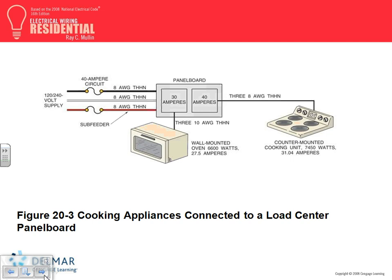The branch circuit load for a counter-mounted cooking unit and not more than two wall-mounted ovens, all supplied from a single branch circuit and located in the same room, shall be calculated by adding the nameplate ratings of the individual appliances and treating them as equivalent to a range. Long story short, how are we going to size this? How do you size this?